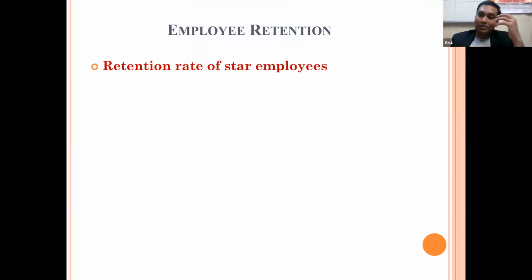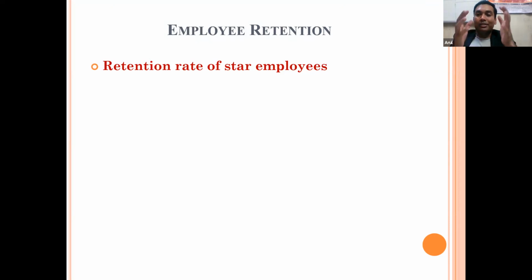Good and great employees have already left, or maybe they have put in their papers, and maybe they have been leaving regularly from the organization. So the organization culture is a problem, right? As an HR or functional manager, you have to thoroughly check the retention rate of star employees. You're not supposed to say, oh, my organization's employee retention is really very good. Yes, it may be very good, but it doesn't mean the organization is performing very well. What matters is the retention percentage of great and good employees, rather than average and poor employees.